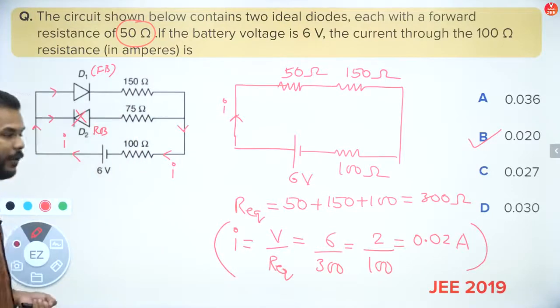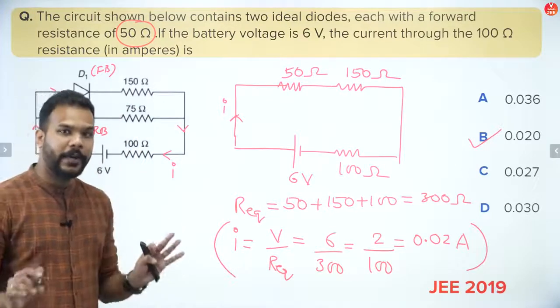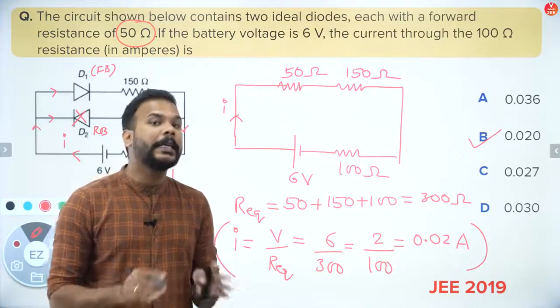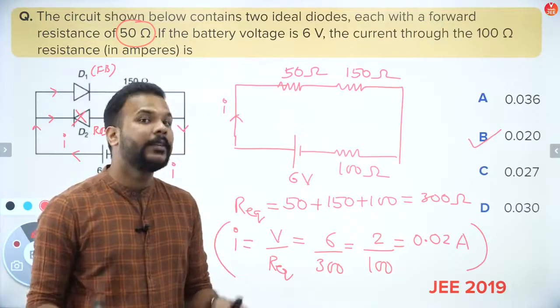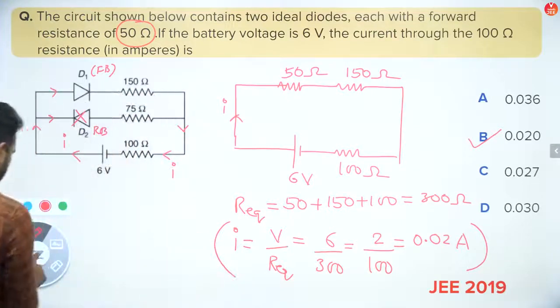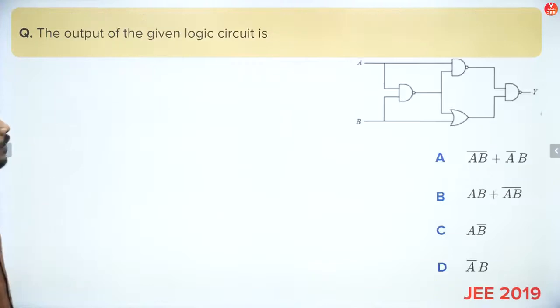I think by now you guys have started believing that semiconductors as a chapter is not difficult, especially for exams like JEE. Okay guys, so here's your question for homework. I want all of you to try this. Take a screenshot of this. What you see is basically a logic circuit again. All you have to do is find out the output at Y. You have been given the input as A and B.